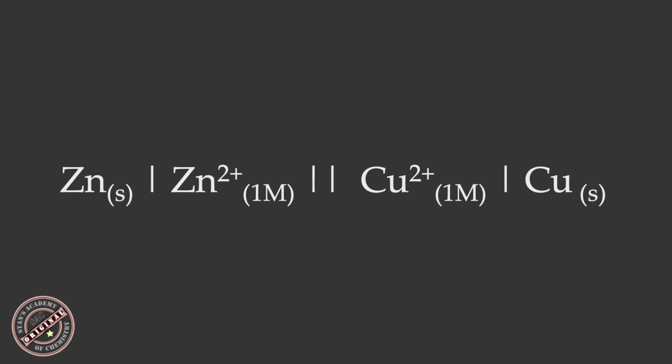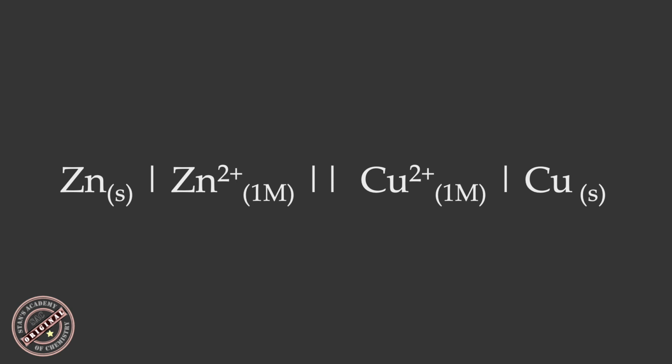So the expectation at this point of time is that you should be able to draw an electrochemical cell, identify the anode, identify the cathode, calculate the cell potential or standard cell potential, write the oxidation half reaction, write the reduction half reaction, add the two equations, write the net cell reaction, and calculate the number of electrons lost and gained, which should be equal, and we represent it as Ne. We should also be able to make a cell notation as shown here. These are the expectations for writing an electrochemical cell, drawing it and explaining it.